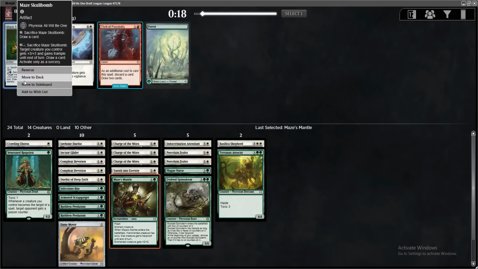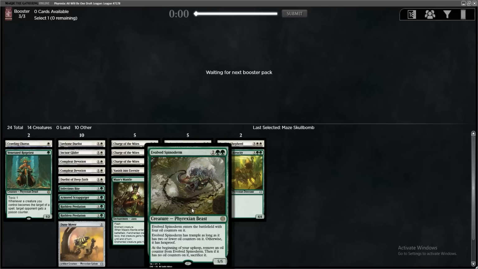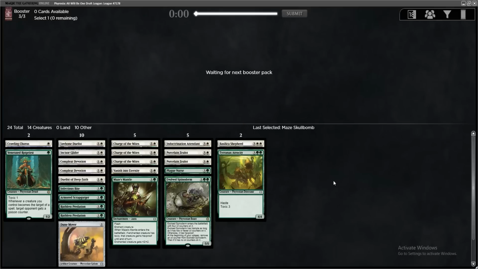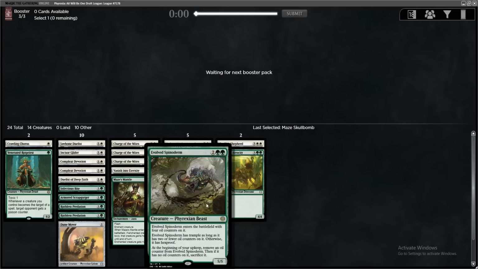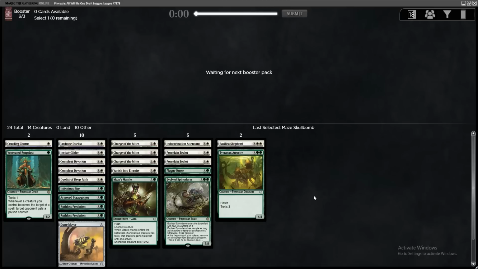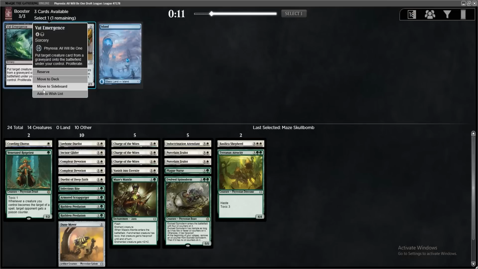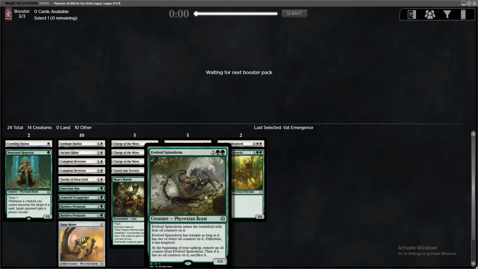Gosh, I'm actually considering cutting the 4 mana 5/5 and just going full toxic. I guess 17 lands is unnecessary. I guess we can probably just get away with 16 lands instead. And that way I get to run the Spinoderm after all.